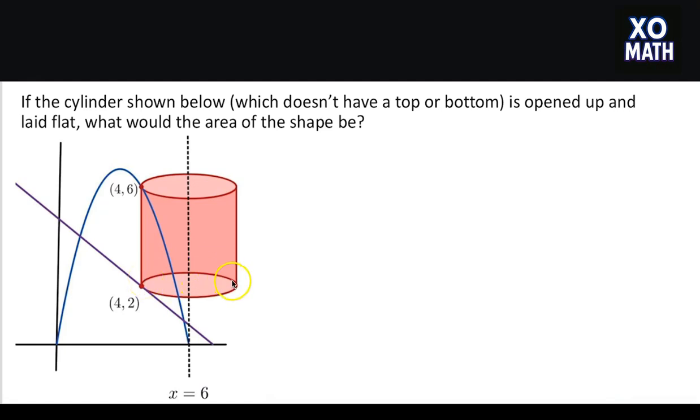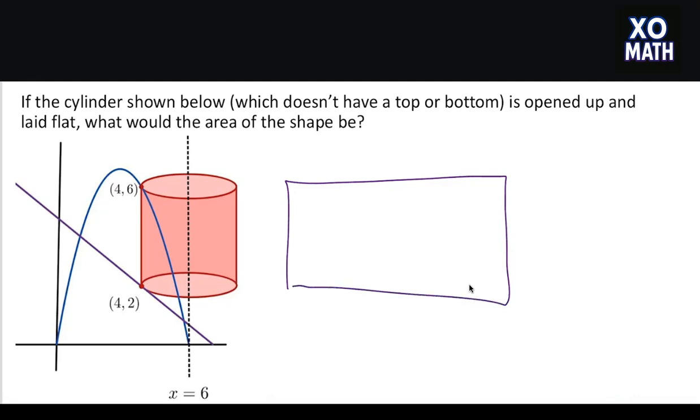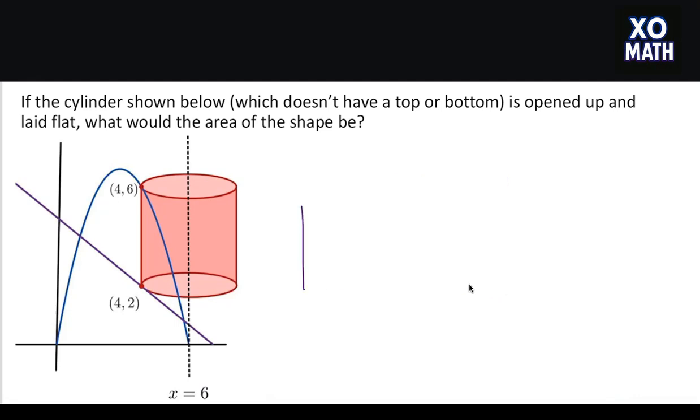What's going to happen if I sort of open this cylinder up? So if I think about maybe cutting it, so getting a pair of scissors, think about it as paper, and I'm cutting it right here along the seam. And remember, there's no top and no bottom. And then I unroll this out. What shape is it going to be? Well, it's going to be a rectangle. See if I can make it look like a nice rectangle. Okay, it's going to end up being a rectangle here.